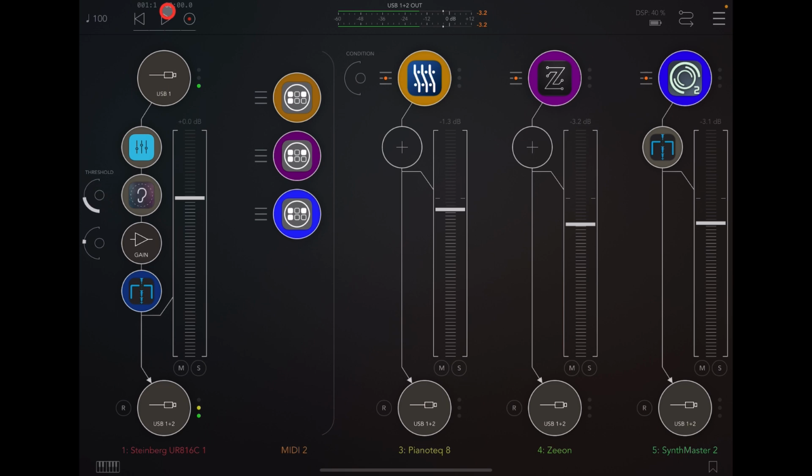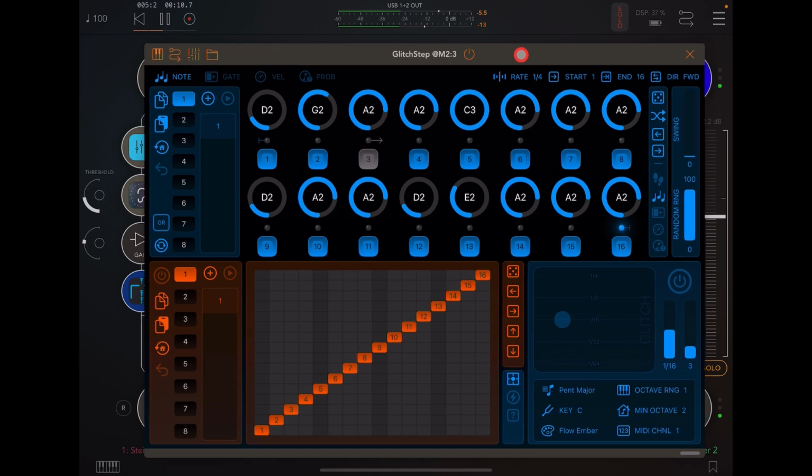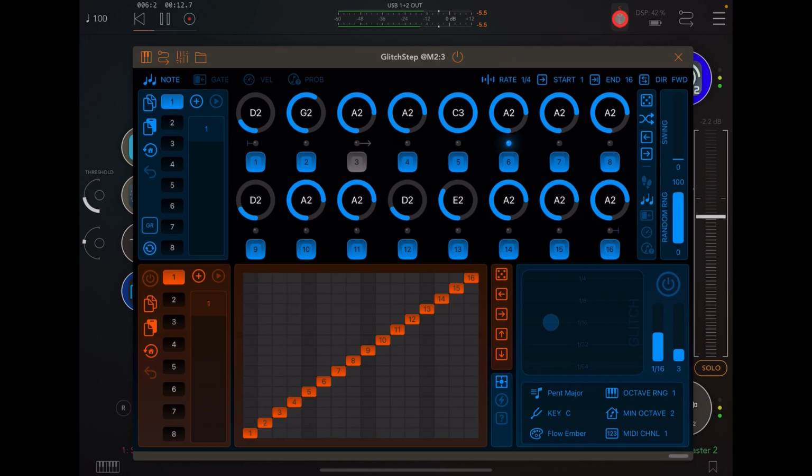Anyway, so this one sounds like this. This is the bass. Set it 1/4, and I've got them all set up pentatonic major. Octave range is 1, minimum octave is 2, MIDI channel 1, flow ember is the color.